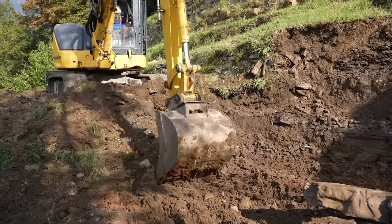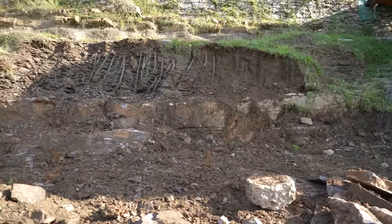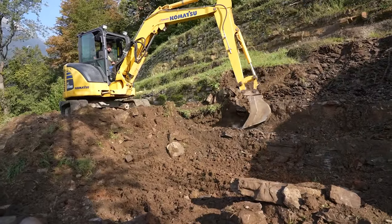There are a couple reasons why we are digging this terrace out right now. The main reason in this moment that we need to do this at this time is because we need it to be a staging area as we bring in supplies. So this terrace is very narrow and sloped, so nothing really fits back here. And we're having sand and cement and all sorts of other things delivered, like insulation. Those are all things that are going to be coming in the near future, and we need a place to put them.